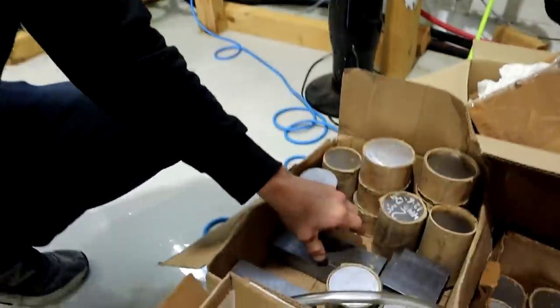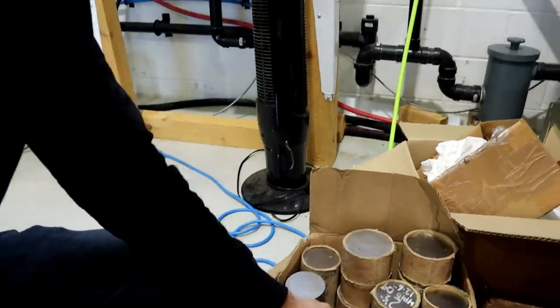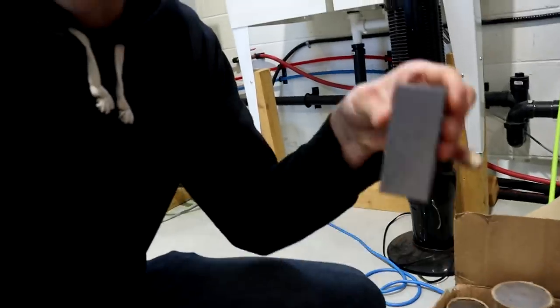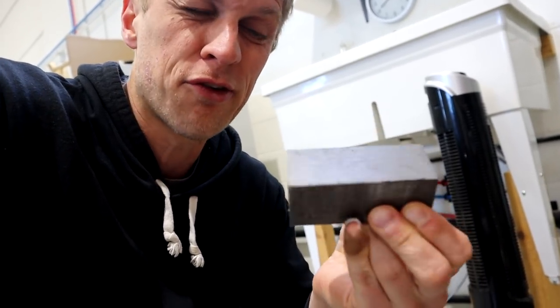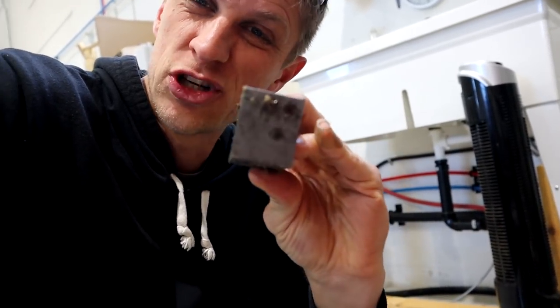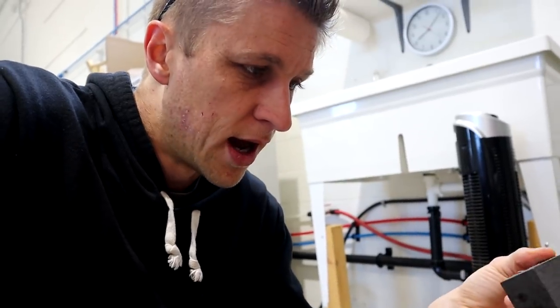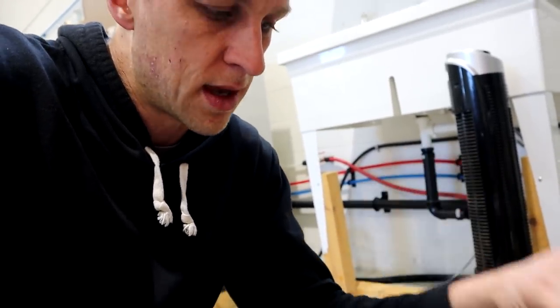So what we got here, starting out with some 4140 steel for lots of my fixtures and clamps and stuff. Works really good. This guy's like one and a half by three and a half by inch and a quarter I think. So I had a bunch of these cut up, and let's mount one up and do it.